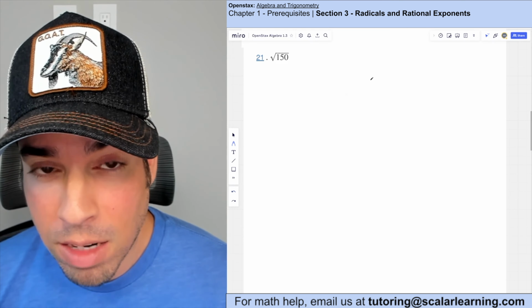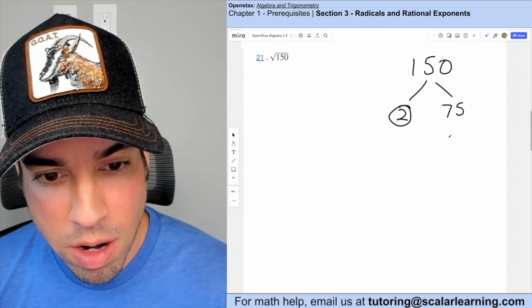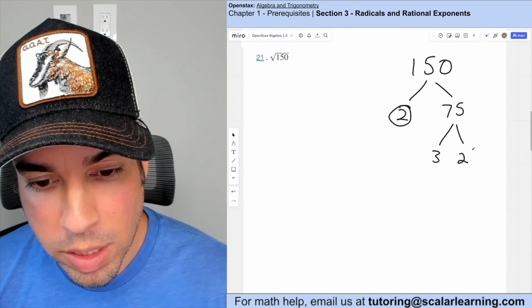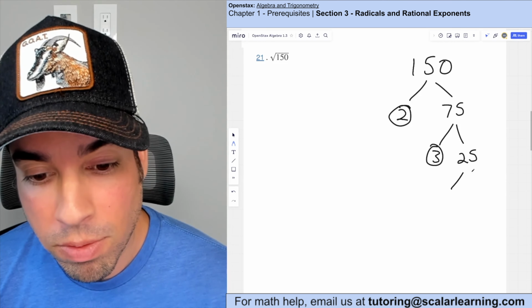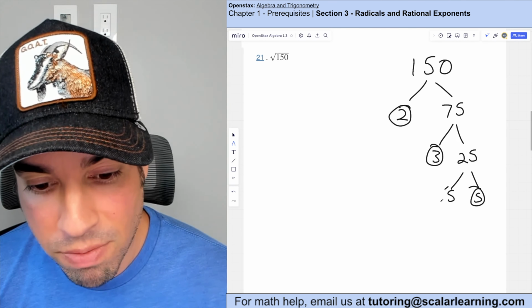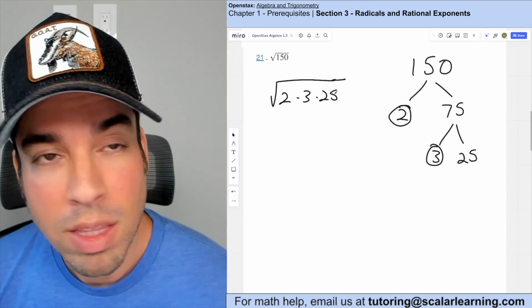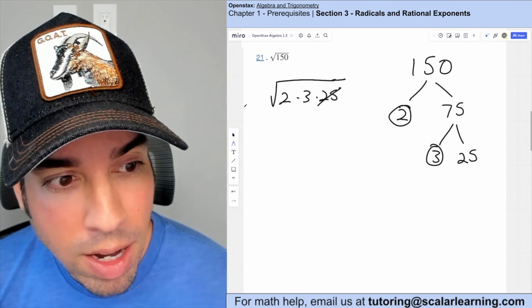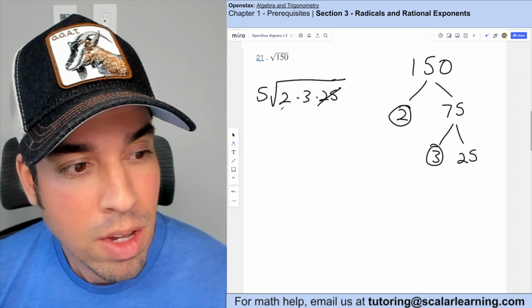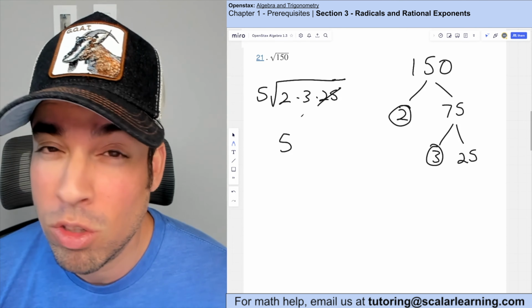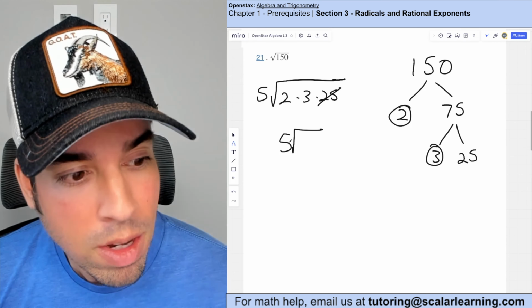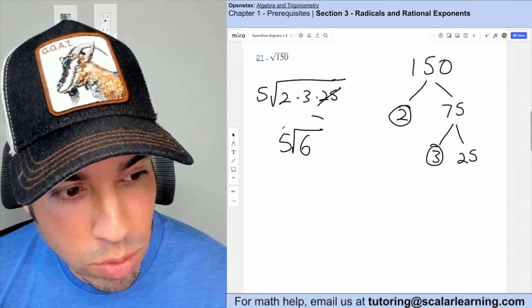Since 150 is not a perfect square, I'm going to break it up into prime factors. So first I have 2 and 75. 2 is prime. Then I have 3 and 25. Now again, I could go to 5 and 5 and complete the prime factorization, but I kind of don't need to. Instead, I'm going to stop at this point because I recognize that 25 is a perfect square. So check this out. I'm going to rewrite this as 2 times 3 times 25. Then I'm going to take the actual square root of 25, which is 5, and that comes out there. Now I'm left with 5, and since 2 and 3, there's no more perfect squares left, I can recombine them. And we've got 5 times rad 6, boom, done.